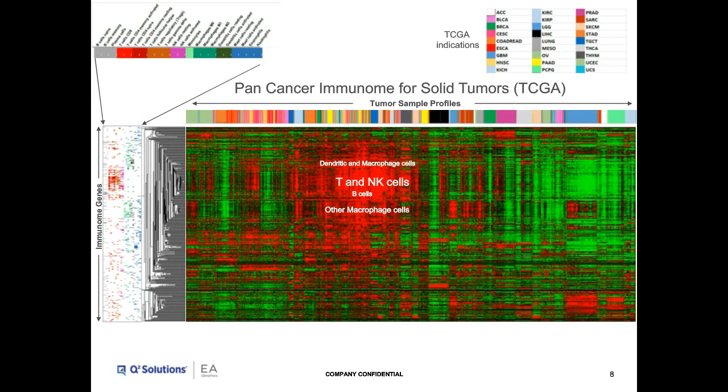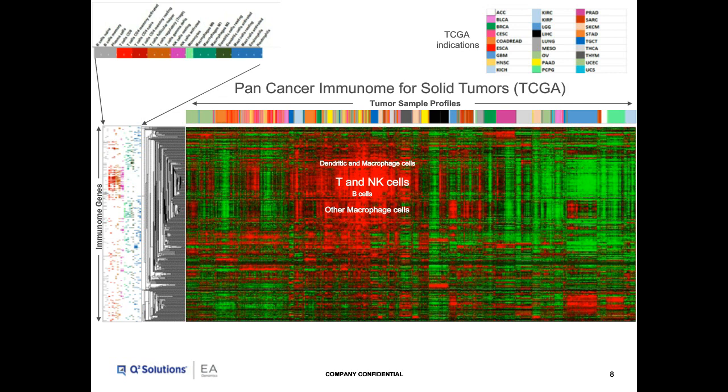If you remember that graphic that I showed you just a few moments ago, which is now in the top left corner, of the 22 different types of immune cells, combined with the almost 30 different TCGA indications that you see in the top right, we were able to generate this heat map. And this heat map was suggestive of a couple of things. First off, you see the immunome genes organized on the left, and there's an organization structure in there that I'll talk about in just a moment. But you also see that when you look at the entire immunome, when you look at the cancers, which are in each column, there's still a great deal of organization by cancer, except for more or less in the middle where you see the TN natural killer cell annotation, where there seems to be less tumor-specific or tissue-specific types of delineation.